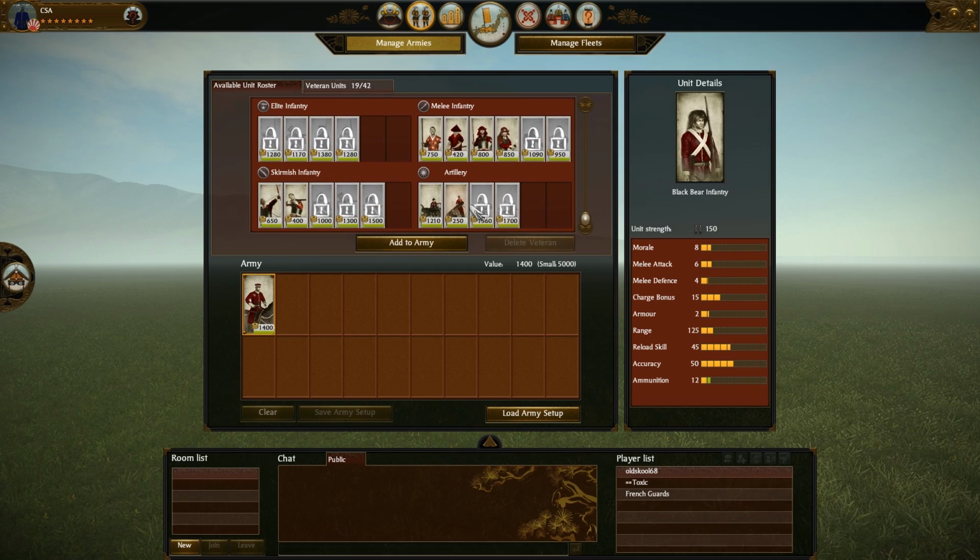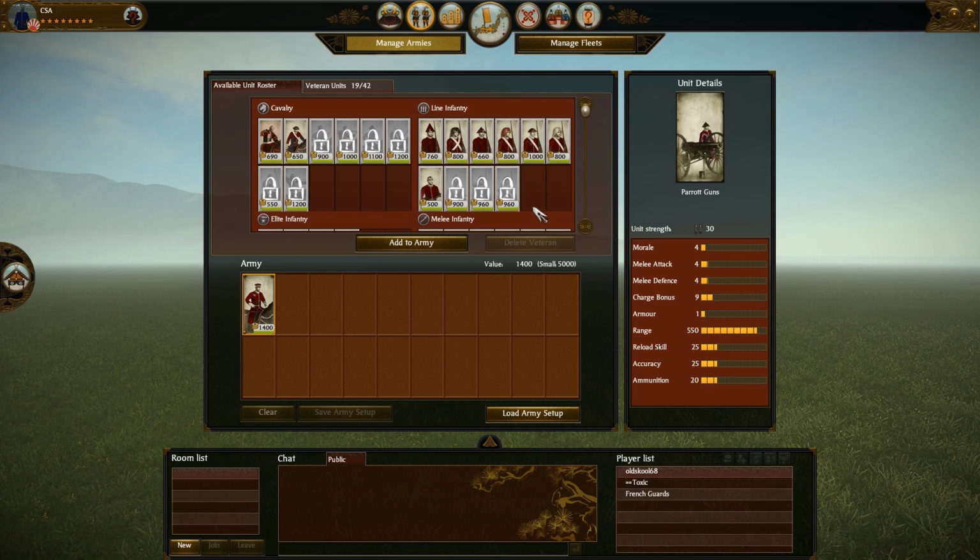Artillery can also play a great role in this game. What your artillery does is it basically hurts the morale of your enemy. And look at Gatling guns, those are going to be ridiculous when those get unlocked.